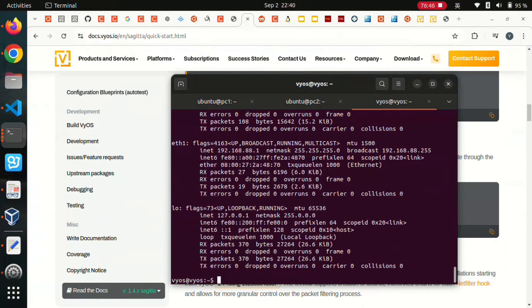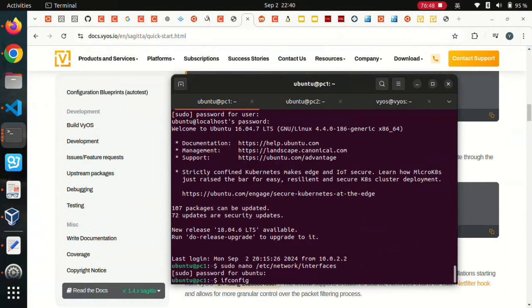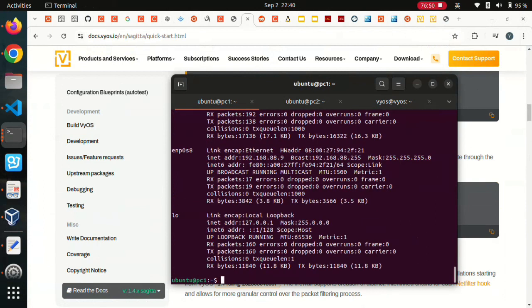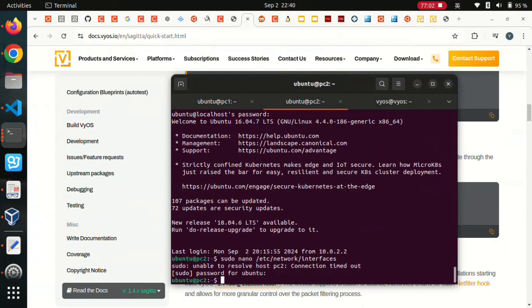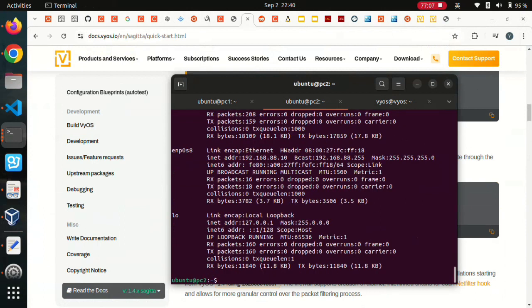It should be in the same subnet of the router. So let me just show. You can see it is just the first IP address of the DHCP assigning range. And for the PC2, let me just do the same thing. ifconfig. You can see it is good, 88.10.